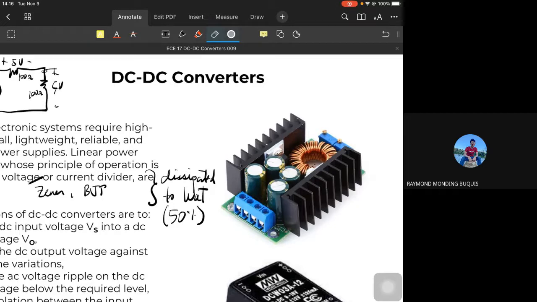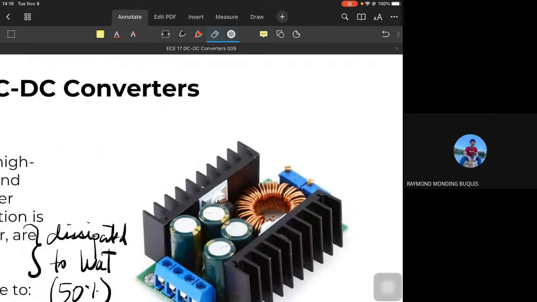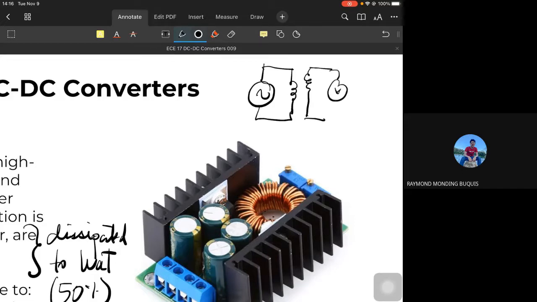So what if we want a larger requirement, where the output of the solar panel is smaller? So we need an intermediary, which is a DC to DC converter. It may step up or step down the voltage output. Think of this one as the DC equivalent of transformers. Transformers could, depending on the design, either step up or step down the output voltage.